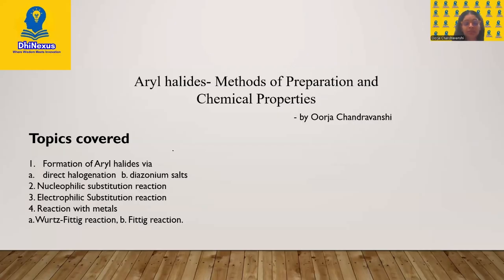What all topics will be covered in this particular video? We'll be having a look at formation of aryl halides via two routes: direct halogenation and diazonium salts. So these are the two main reactions that are given. Nucleophilic substitution reaction, electrophilic substitution reaction, reaction with metals, and in that we'll be having a look at Wurtz-Fittig and Fittig reaction.